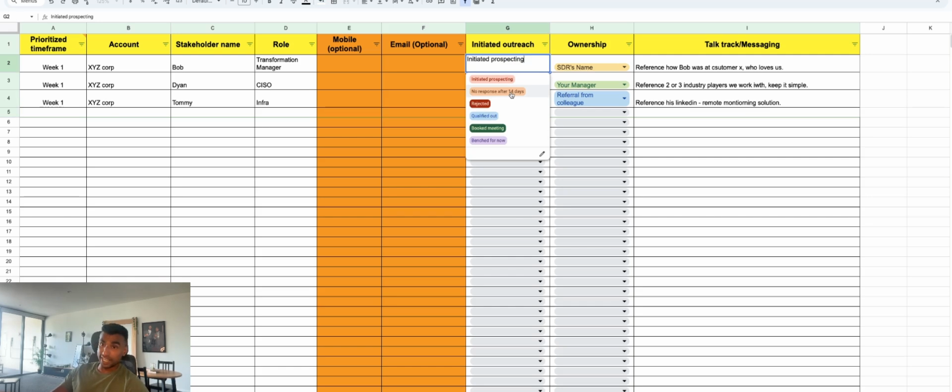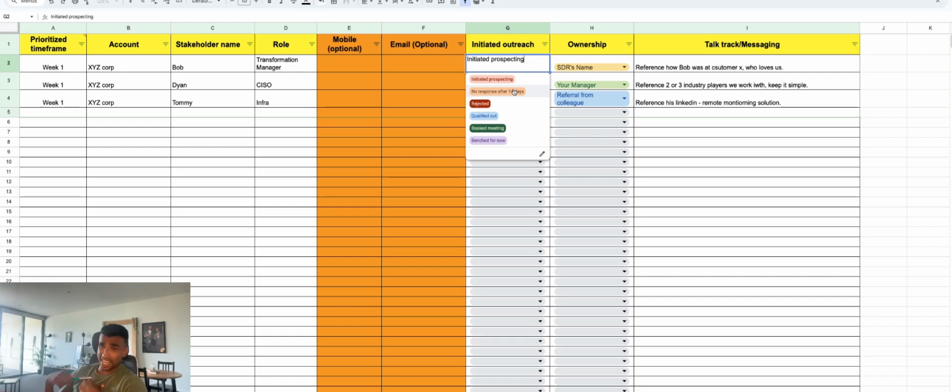If you do 14 days of prospecting sequences, or what I like to call prospecting triples, again, we will get to that. But if you have no response after 14 days, reassess that contact, right? Don't just spend time going after the same people if you're not getting any cut through, especially if you're using triple sequences, which I will show you how that works. Triples are a very effective way to get cut through.